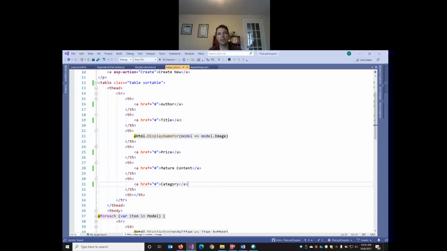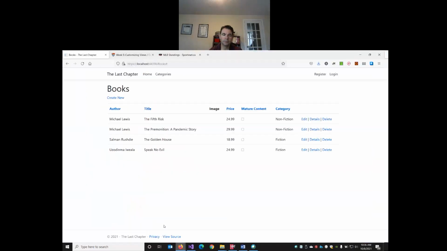So all the column headings should be links now except for the image column. I'll come back and have to figure out why these aren't working. Not quite sure.